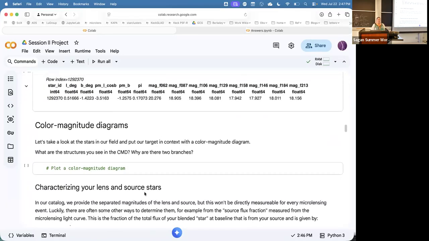Okay, now we've got our events, we've got the surrounding stars. The next order of business is to make a color magnitude diagram. We want to see what the stars look like surrounding our event. So that's your first task, to make a color magnitude diagram using the stars table to show where your event is going to land. Ideally, your color magnitude diagram would have color on the horizontal axis, magnitude on the vertical axis. You've seen lots of these in the talks. And if you can get to it, put your event on there as well with a different color. We'll give you about 5 minutes to do this, or Gemini can do it for you in 30 seconds.